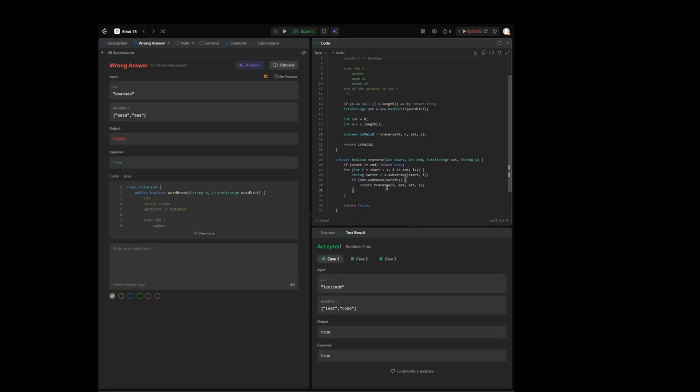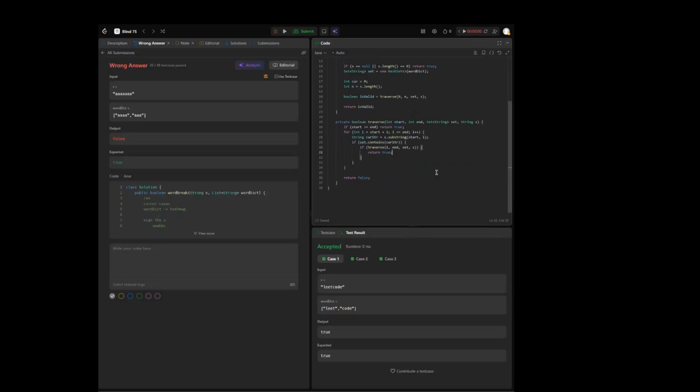Okay, then I just return, but no, this return was early, right? If this is true, then I return true, else return false.